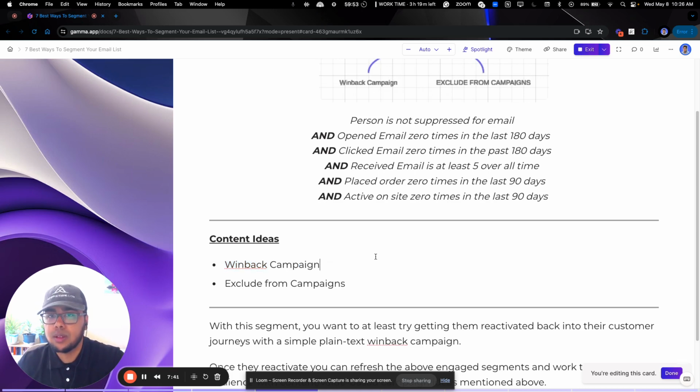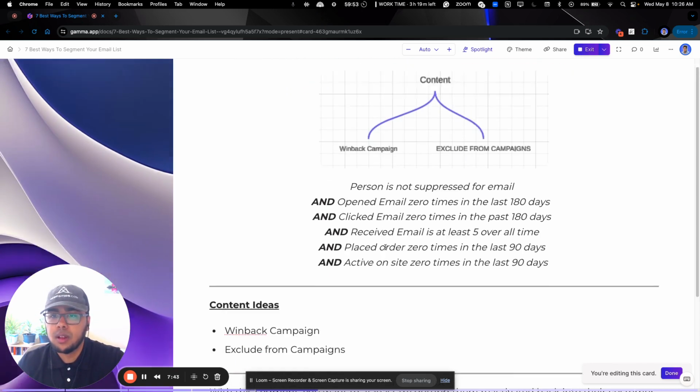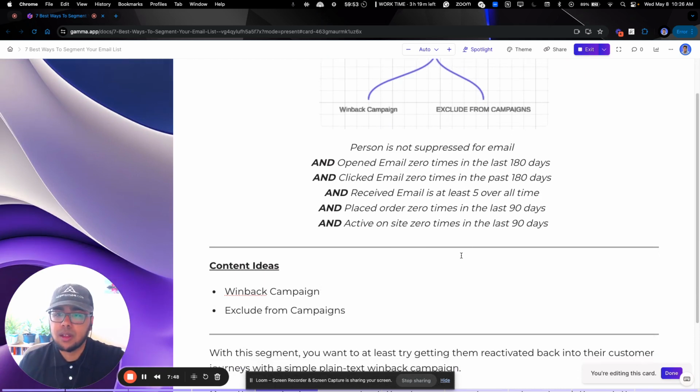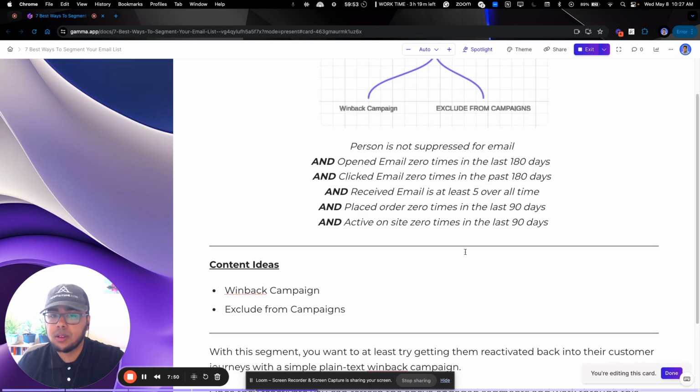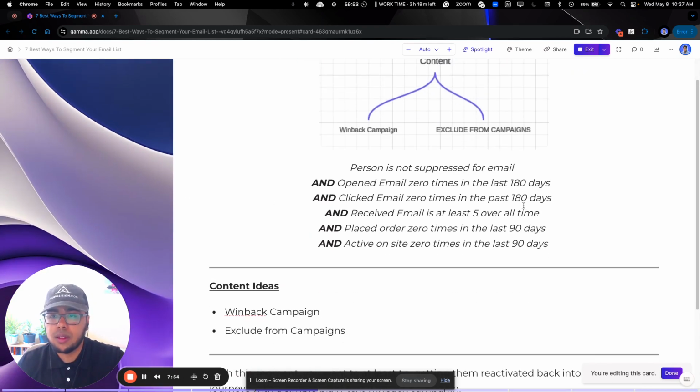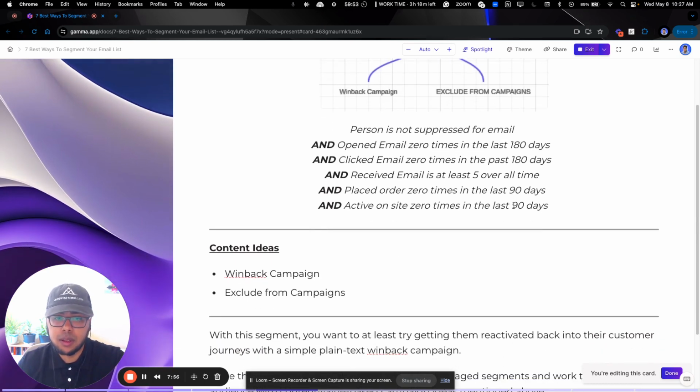And the content ideas you could do, there's not too much because, again, you don't want to send too many campaigns, especially to a list that hasn't been active. All you're going to do is just tank your reputation, right? And you could get open rates as low as 10 to 20% just by sending to this alone. And I think even as low as 5%.